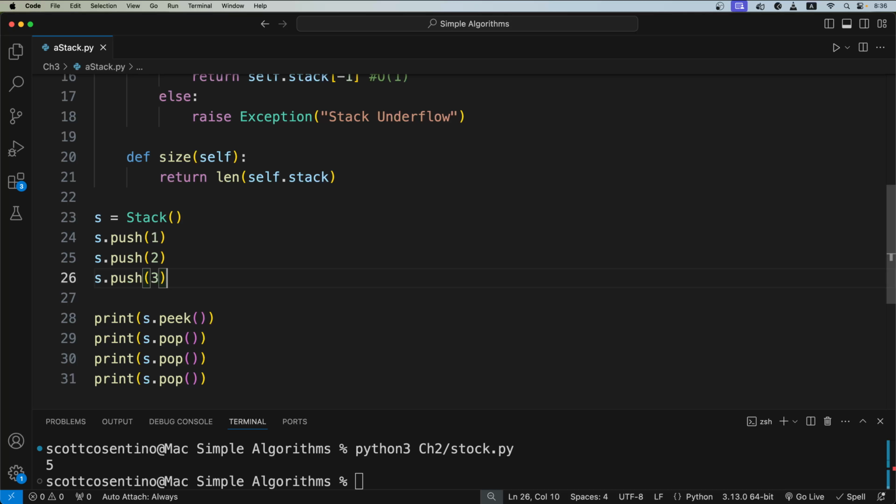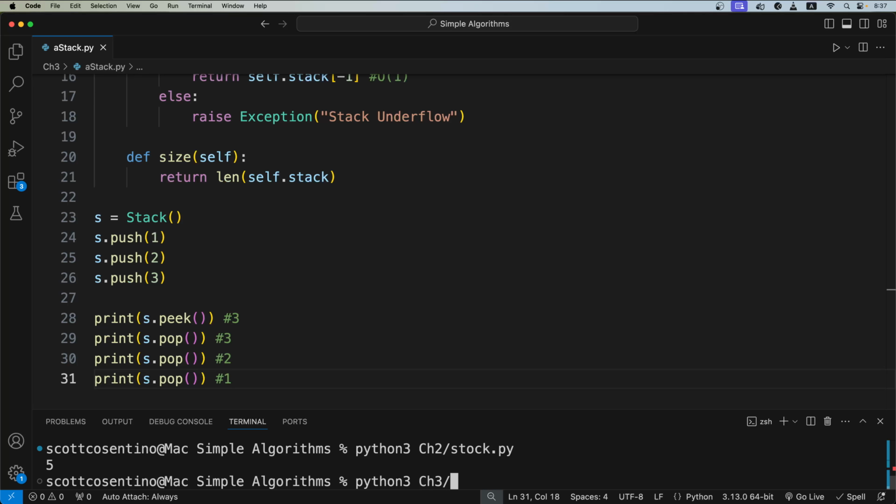Now I want you, before you run this code, to think, what is going to happen with this code? What will the peek give you, and what will the pops give you? I'm expecting that the peek will give me 3, right? Because 3 was the last thing that was put on the stack, so it would be the first thing that we would see. I'm assuming that this pop will also give me 3, because that will remove the top of the stack and return it to us. After that's removed, the next pop would give me 2, and this one right here would give me 1. And if I were to pop again, I'd get an exception, which we'll take a look at as well.